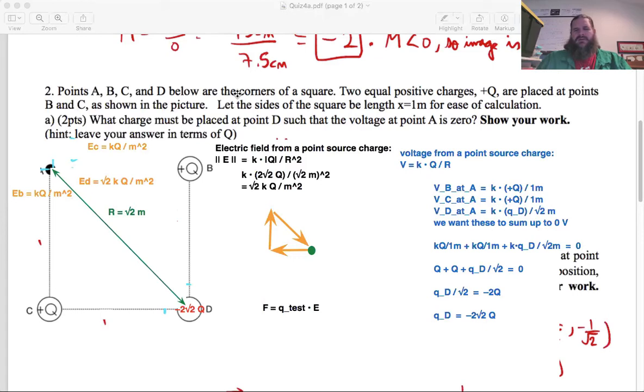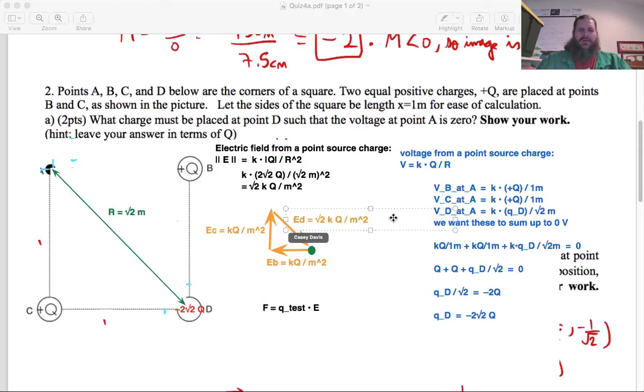Now, it can be difficult to tell if that's really accurate or not, because this is just sort of a rough sketch in terms of the picture. So we should also check by adding them together numerically. We've got EB to the left, EC straight up, and ED on the diagonal. How can we add those together numerically and make sure? I know you'd use the components and trigonometry, but I just don't know how to go about it. Yeah, let's try splitting those into components. We've got EB, EC, and ED.